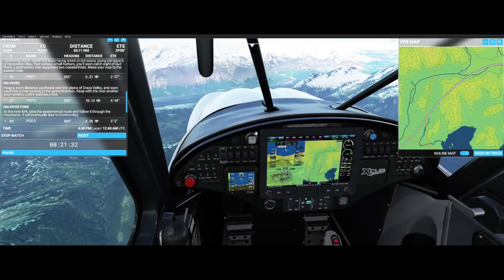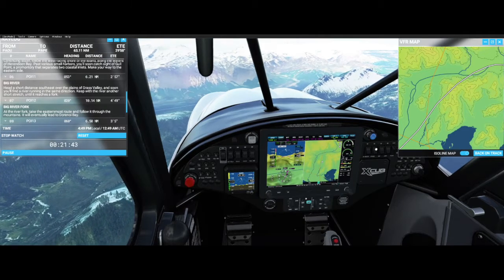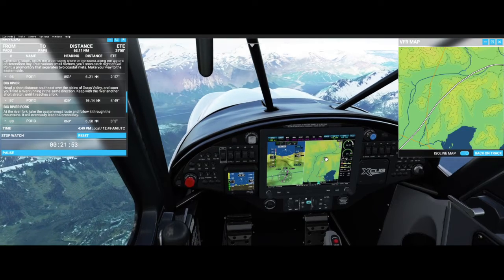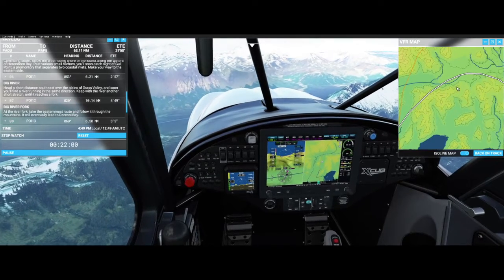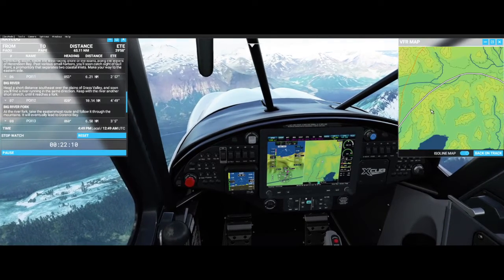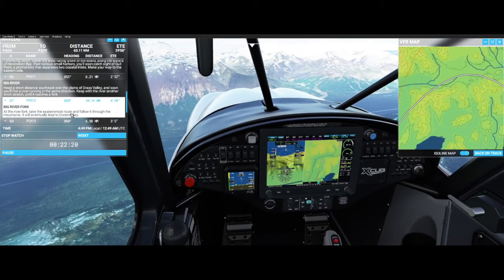Big river. Let's see if I can find out on the sectional. This here, I believe, is Big River. Although the sectional doesn't show the name of that river. It shows the river, but it doesn't give me the name. I'm going to be following that river to a certain point. Looks like it stops right here. Getting a little bit of a bumpy ride here. Big River Fork. Okay. This is the fork, and this is the big river, so that's what it is there.